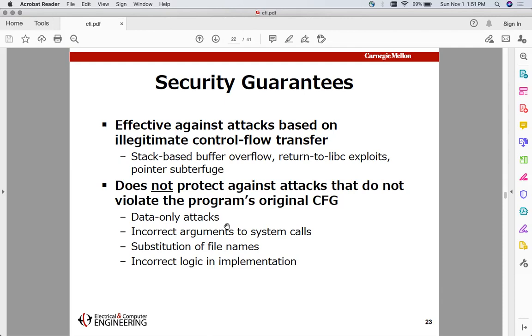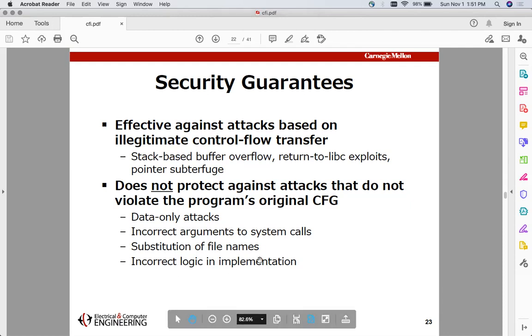You did not violate any buffer bounds when you did so. So that is perfectly within the rules of Softbound, but CFI can still catch that attack, provided that the location that's overwritten is a control data location, and that it's overwritten with a value that's not permitted by the control flow graph.